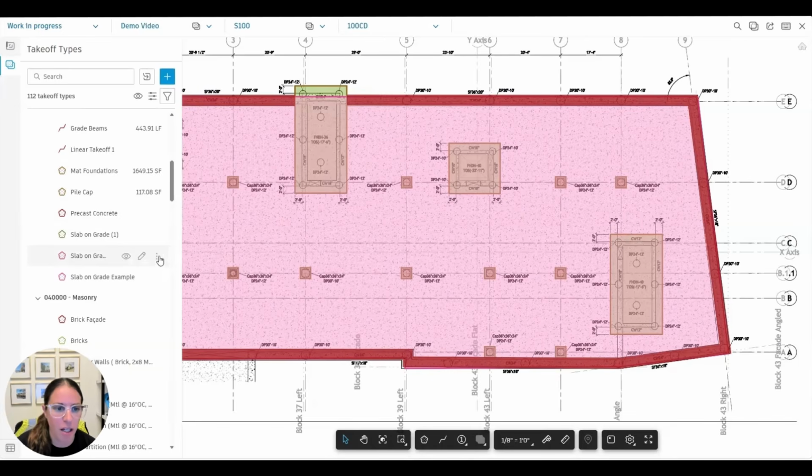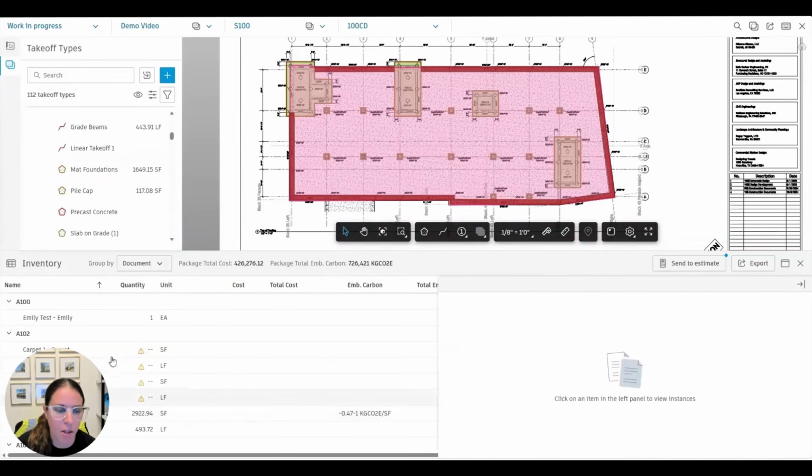So now that I have it creating that quantity for me, I can see that inside of my inventory. So as I go, we can always be taking a look at the inventory. And this is something where I can pop this out into another window. So as I'm doing my takeoffs, I'm probably going to pull that up on a different screen if I have multiple monitors.